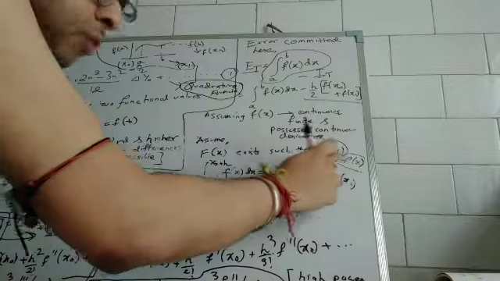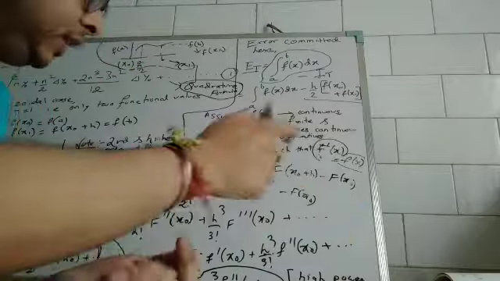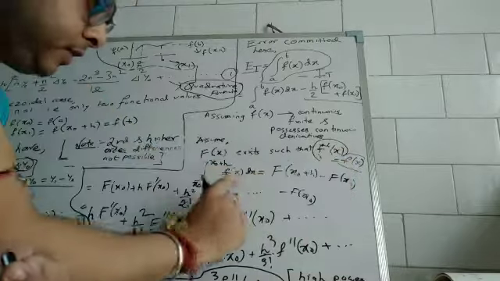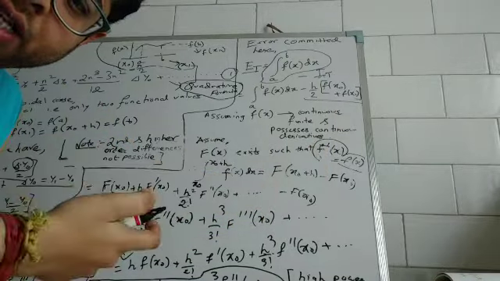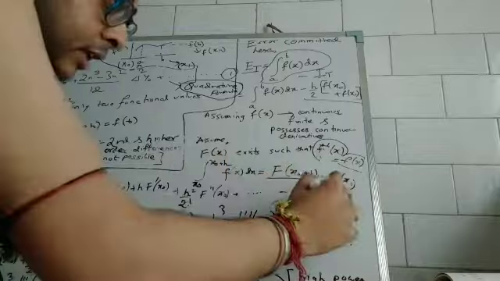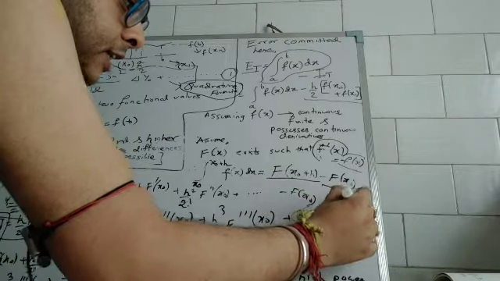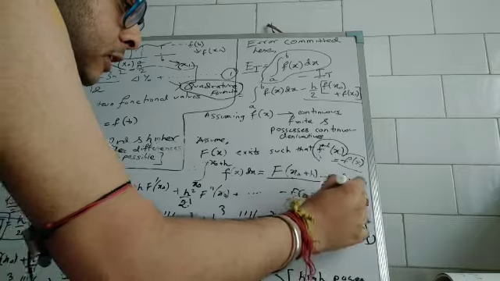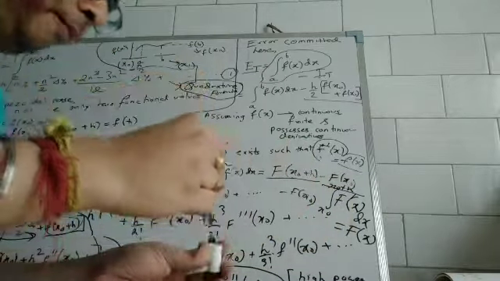Now just integrate both sides. Integration from where to where? We have only 2 points, that is basically x0 and x1. So x1 is x0 plus h, so integrate from x0 to x0 plus h, f(x) dx. And if you integrate this one, this is F dash x, right? So if you integrate F dash x dx, what will I get? I will get capital F(x), right? And my integration limit is up to x0 plus h. So one term will be F(x0 plus h) minus F(x0). Fine.